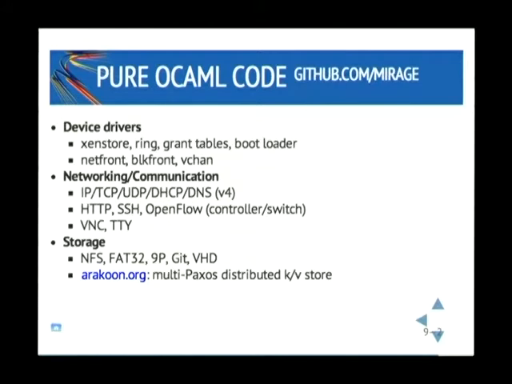So just to give you an idea, it's all open source, and there are loads of protocols, and we're putting more and more up there. A lot of this code is actually being used within the Xen distribution these days, for example, to run the low-level device drivers and coordination systems, and we're increasingly moving to higher-level things. The storage stack is particularly interesting, because we actually have a pure implementation of Git, so this gives us the ability to synchronize and coordinate using just normal Git tools, and we also have things like disk images like VHD and FAT file systems and so on. And other people have built interesting OCaml-based distributed key-value stores, for example, like Arakoon, and these actually work pretty well within our model.